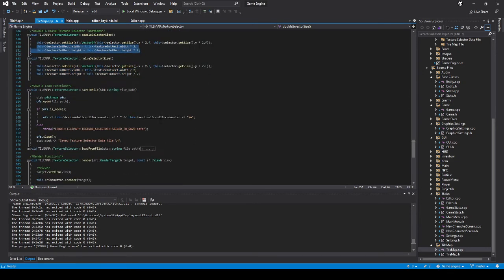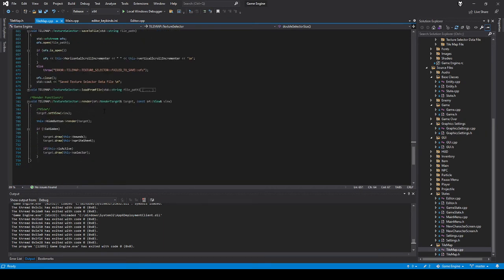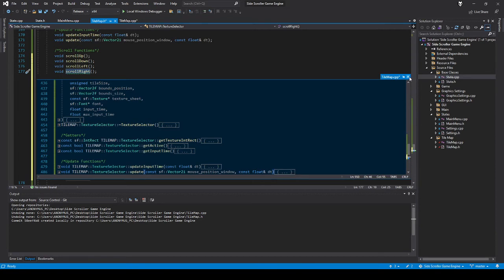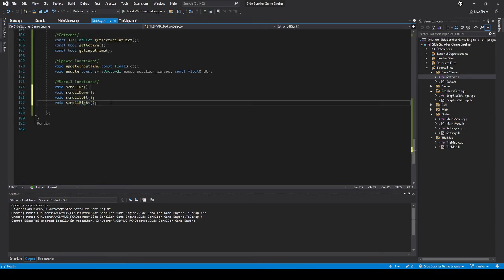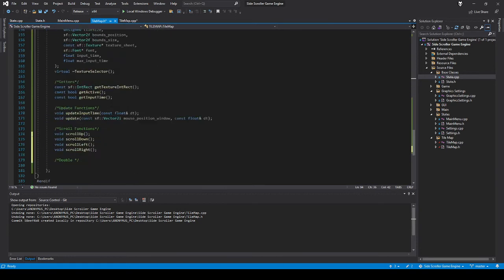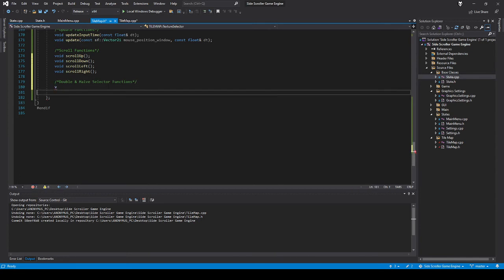We'll leave it in here, but I don't think you even need it. Double selector size.